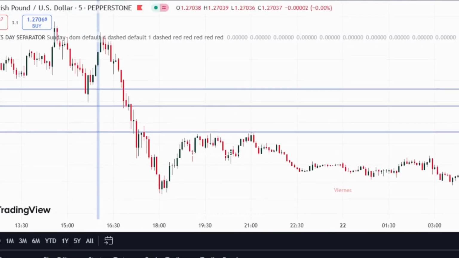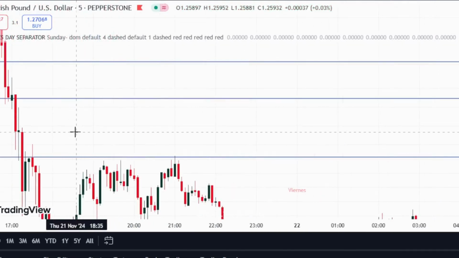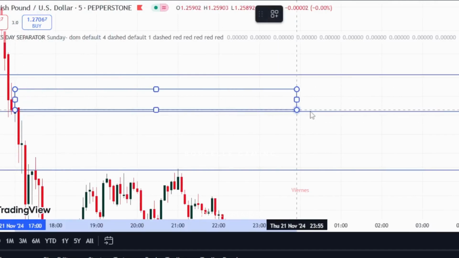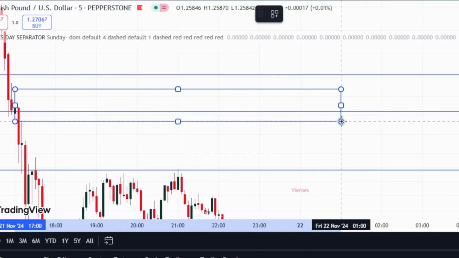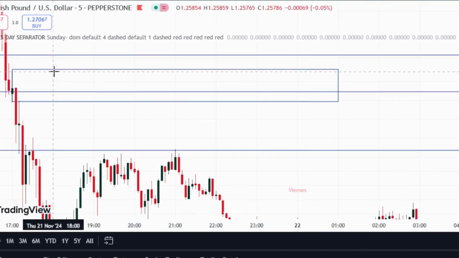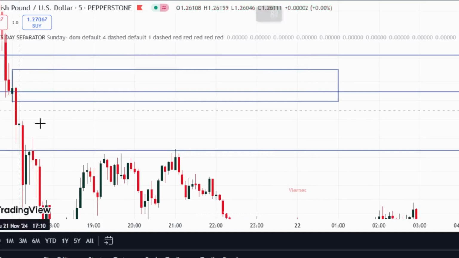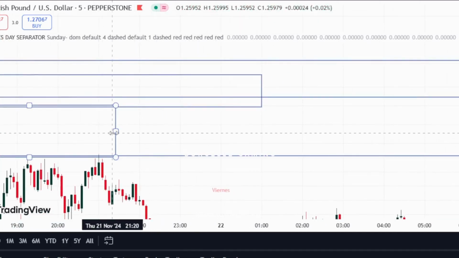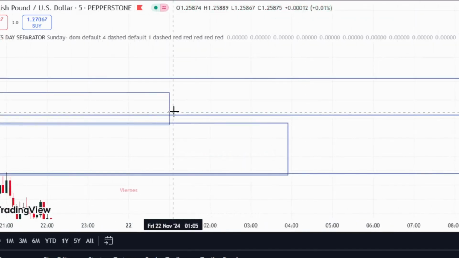Okay, yes. So what do you see? Yeah, here we see an engulfing cell. You can see that clearly. And here also we saw another engulfing cell. Now, let's try to match it.